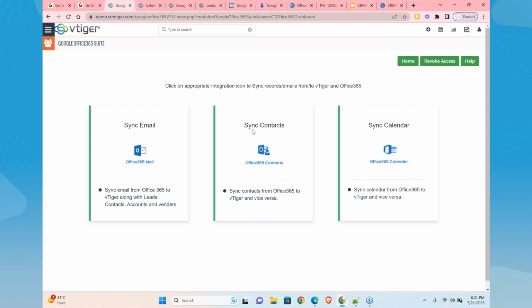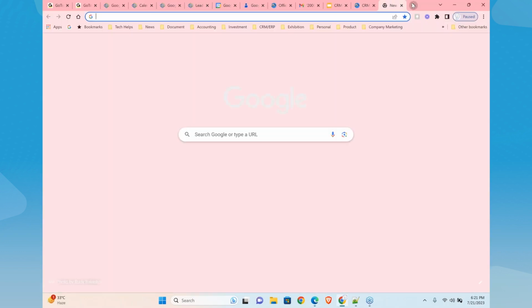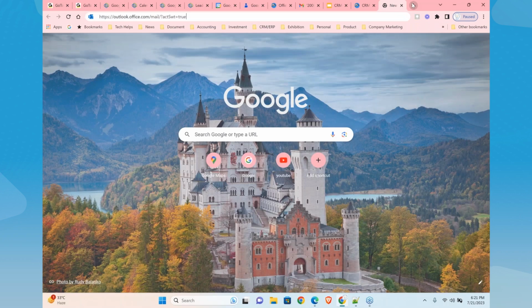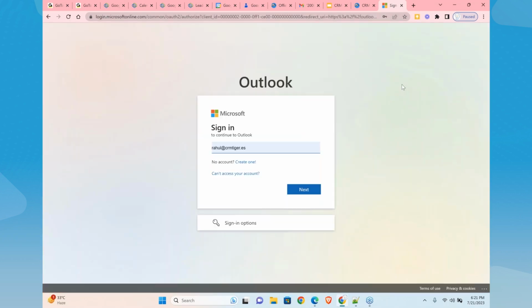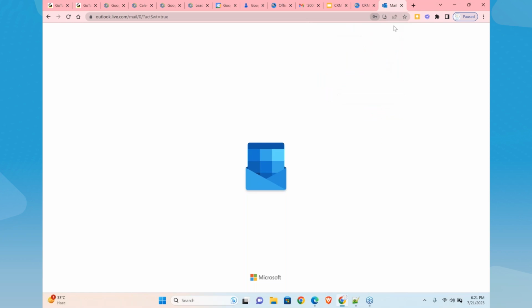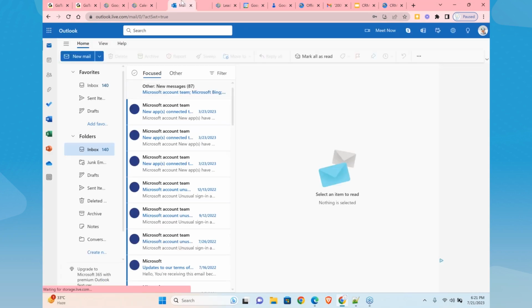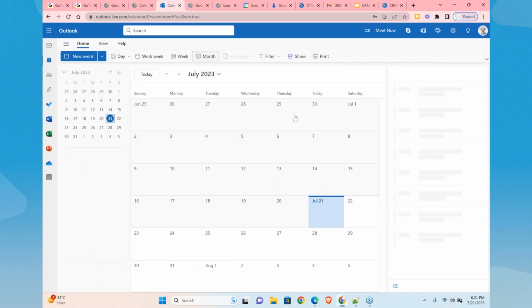Now I want to sync contact. So let me first get the URL because that is the point. Perfect. So now let's first sync contact.